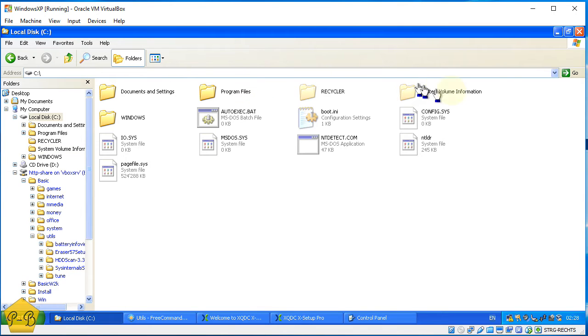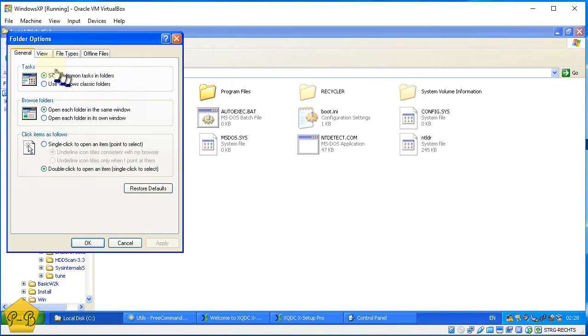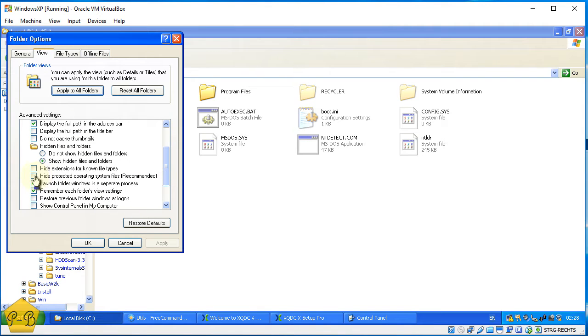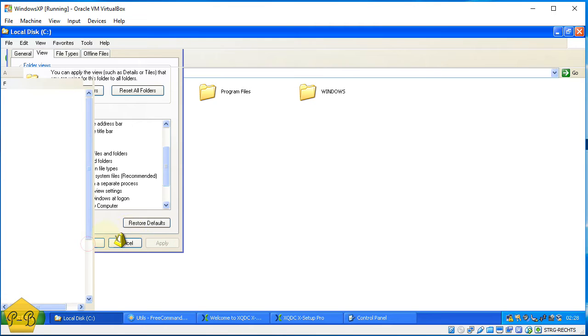This is also the place where it will store the data for system restore. So now we can access it, but since it's a system file, don't play around with it. It's just for information purposes. We don't want to see protected operating system files, so we'll hide it again.